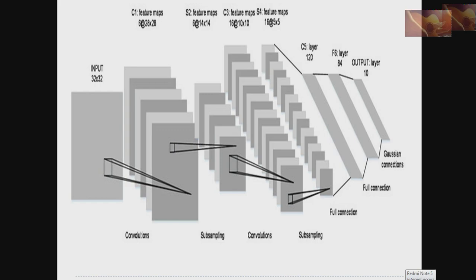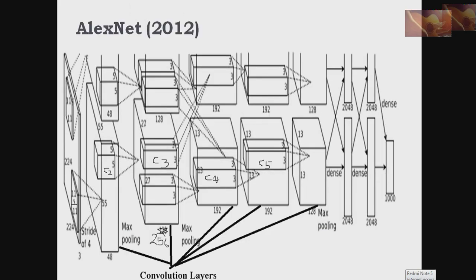This layer uses Euclidean radial basis functions for each class to estimate the lack of fit between the input and the class, like we calculate lack of fit with some loss function. Similarly we are using this class of radial basis function, and the output is predicted. So in this way the output is calculated. I will make a separate video for that if you ask.